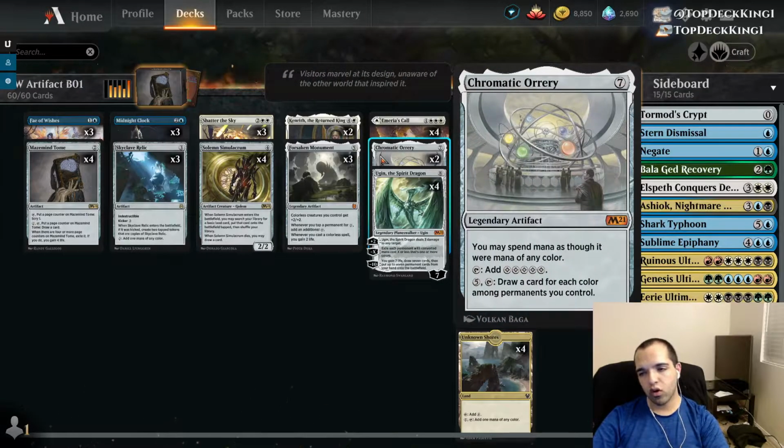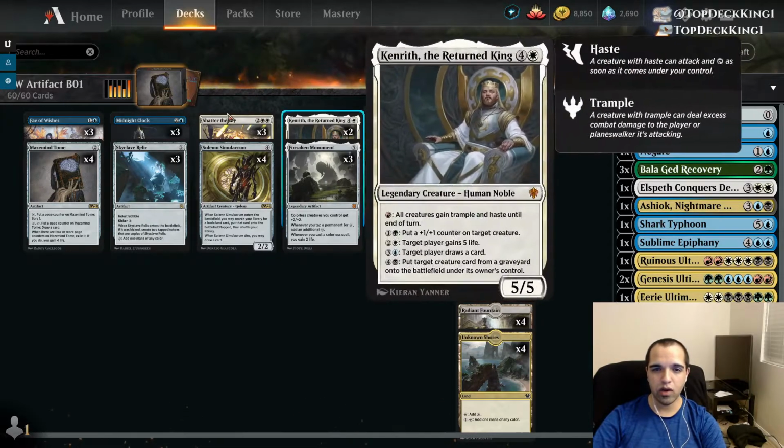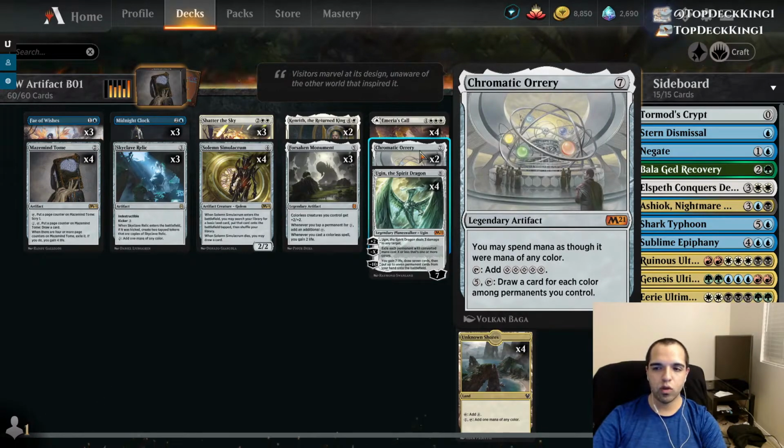2 Chromatic Orrery. I'm debating if I want to take this up to 3 because this card's very powerful. Obviously, the secondary effect doesn't really do much. You could technically draw 2 cards with Kenrith and Midnight Clock in play, or Kenrith and Fae of Wishes in play, but that's not really what we're using it for. We're using it for the 5 mana and the fact that your mana could tap for any color.